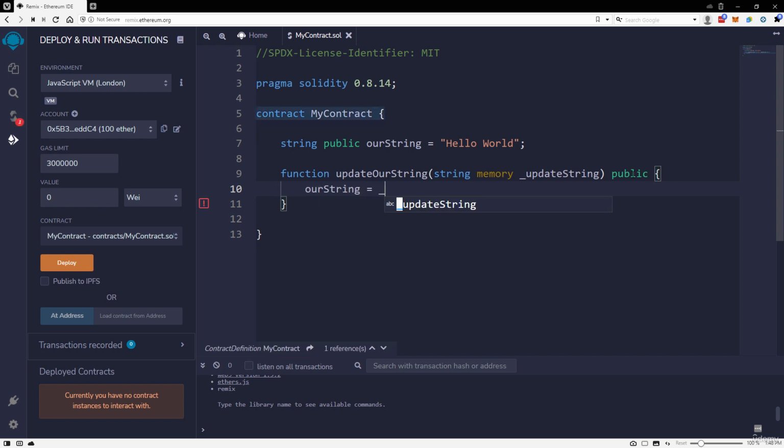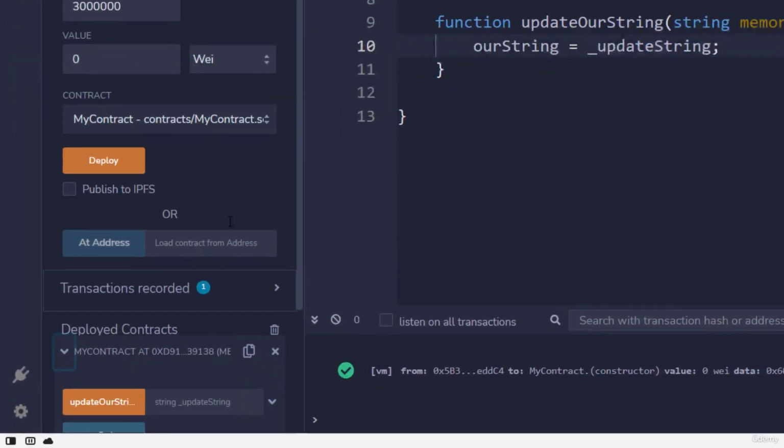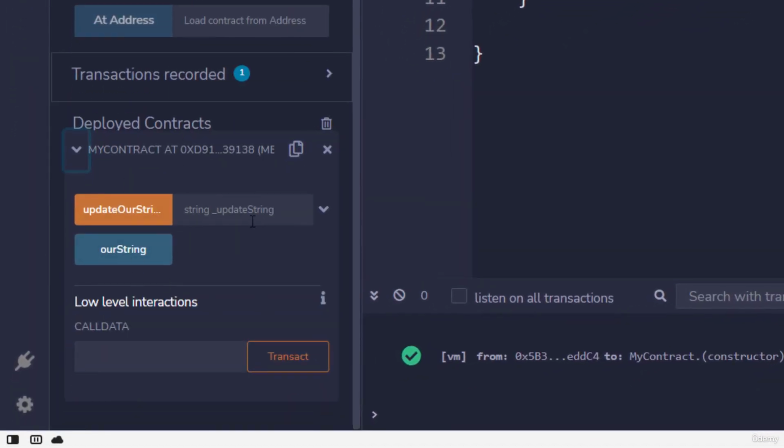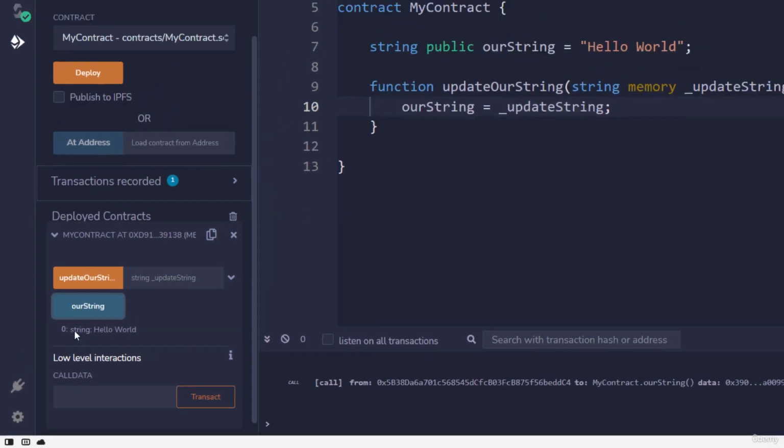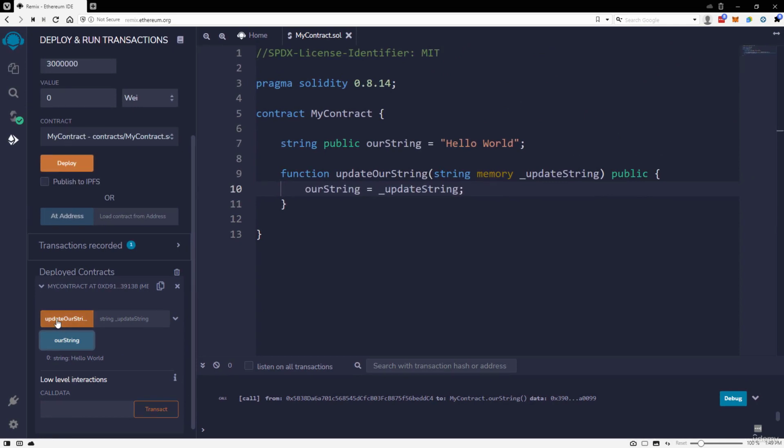And then we are ready to update our string. Great. You see everything still compiles, and when we hit deploy, then we can see here in our instance, we have now two different buttons. One is for the hello world, and the other one is to update our string. That actually requires us an input field.